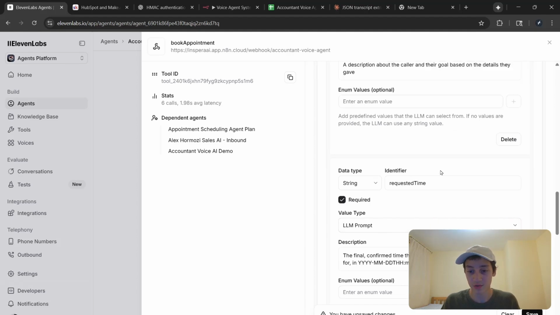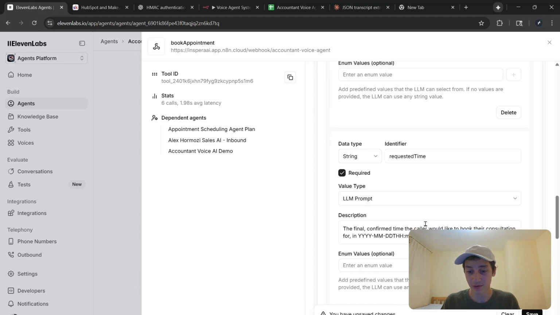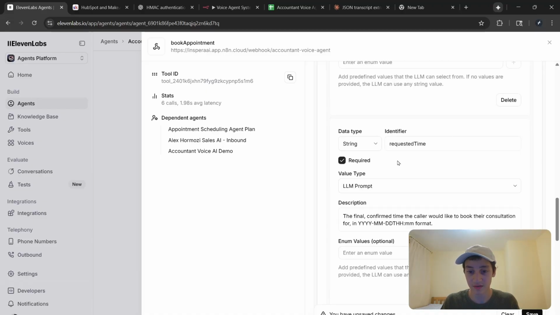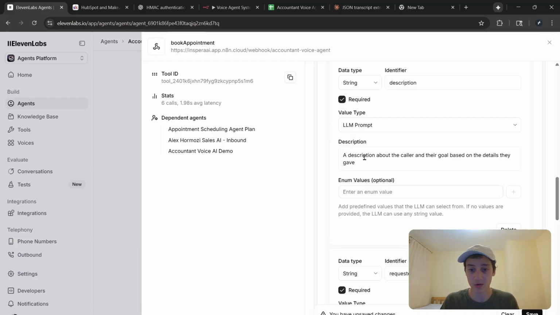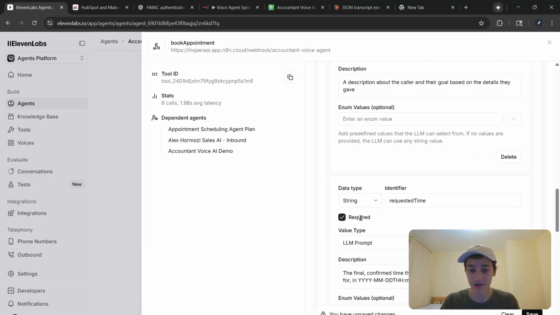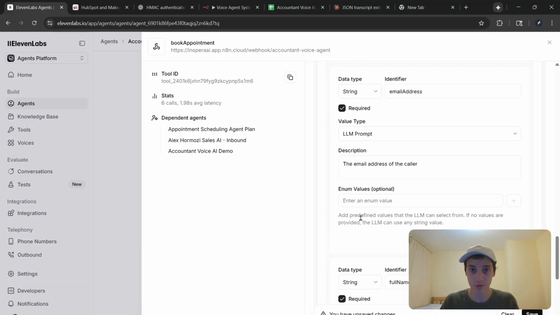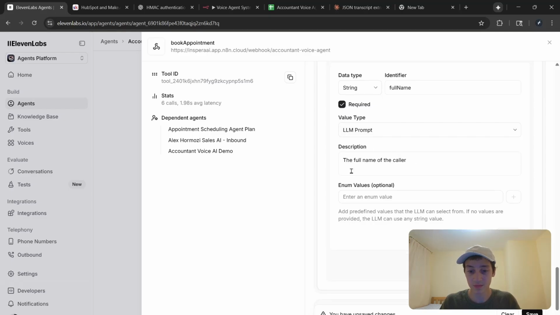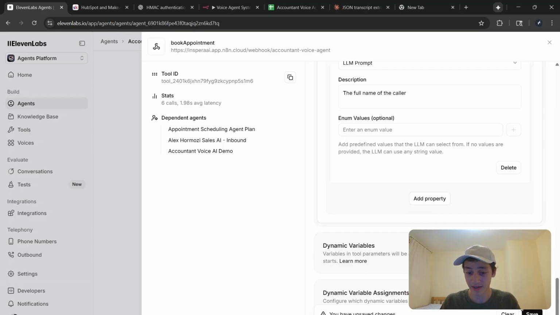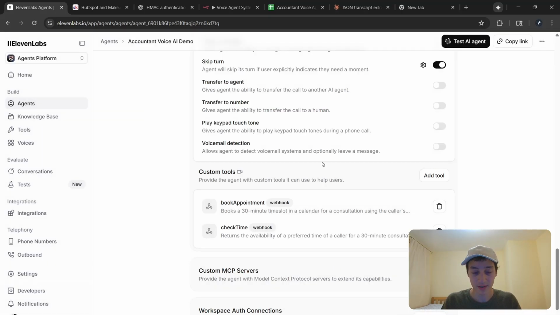And you're just going to rinse and repeat for the other three variables. Just copy those exact same fields. Don't forget to mark every single one of them as required, because we are going to need each piece of information to accomplish our goal, whether it be the creation of a lead at the end of a call or the booking of them inside of a calendar. Cool, so once you have that set up, you can go ahead and save your tool. It's going to save it, and we're pretty much good to go from here on the ElevenLabs side.